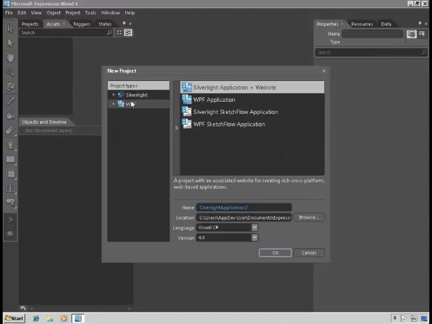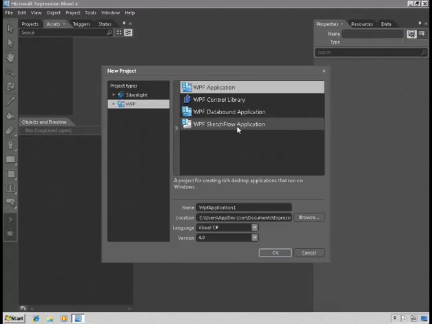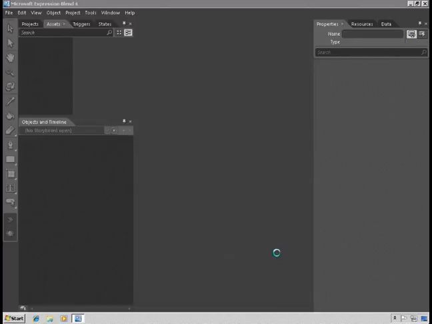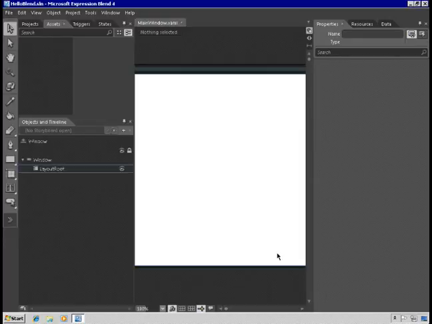I can choose Silverlight or WPF. And within WPF, you can choose various kinds of applications, including a SketchFlow application. I'll name this application Hello Blend. I'll put it in my samples folder, and I'll click OK, and I create my project.